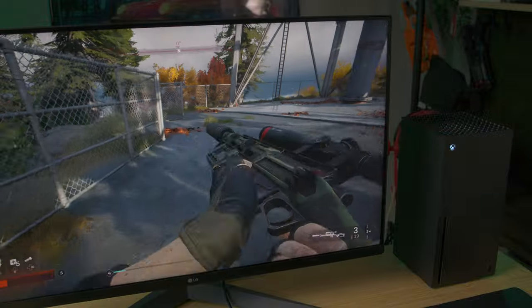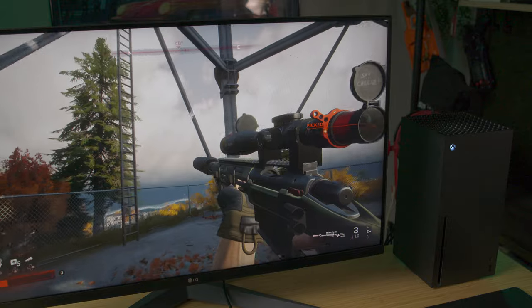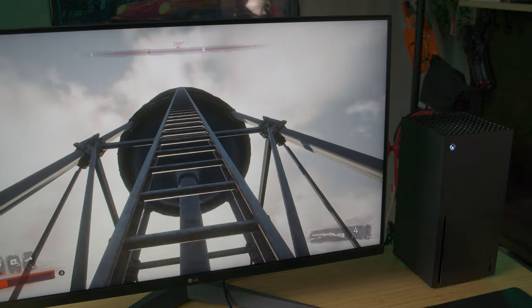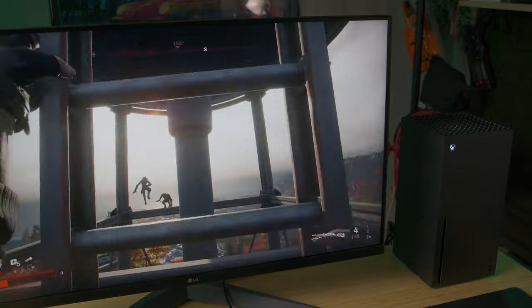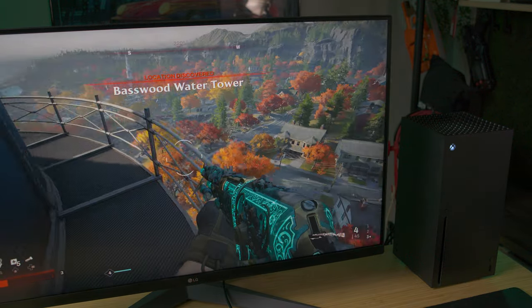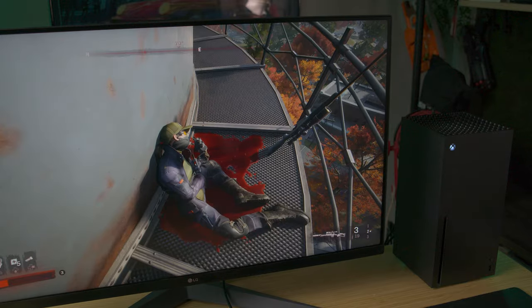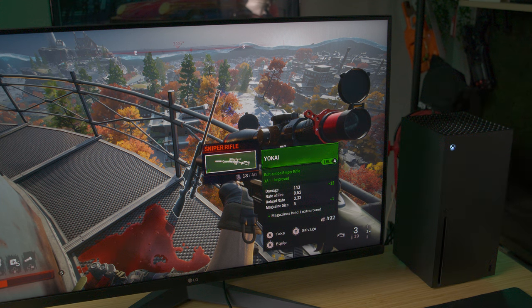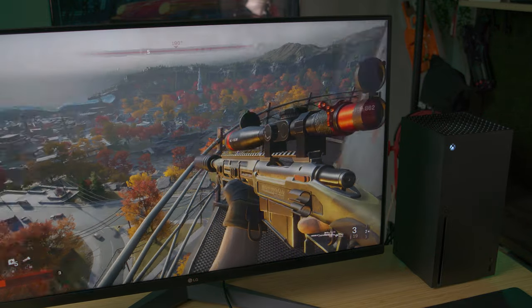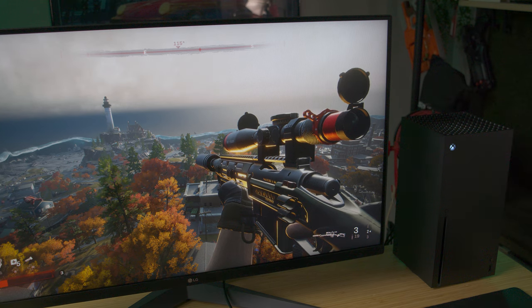This gaming setup for how affordable we got it is very hard to beat. This gives you the games, and it gives you a monitor — it doesn't have to be this exact monitor, it could be any other model that fits your budget. Definitely check out eBay and Amazon for renewed items that have been repackaged and are in good new condition, but have a little bit of price knocked off because someone has already returned it. This is also applicable for things in store. I've saved a ton of money over the years doing this. If you're looking for a more portable setup, the Steam Deck would be your next option at this price point.